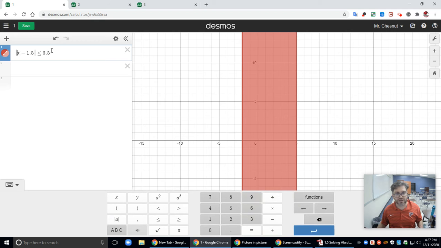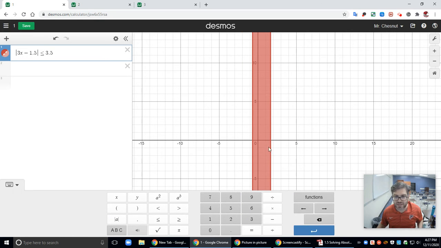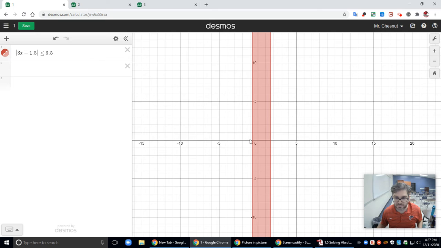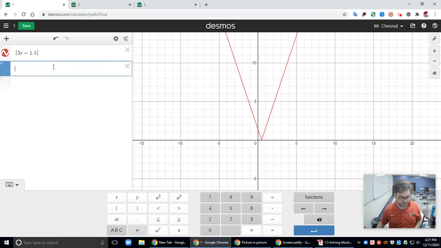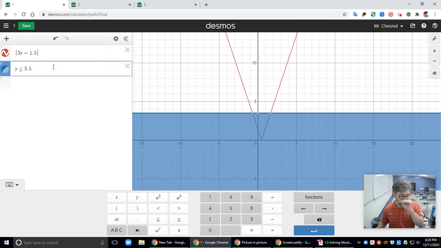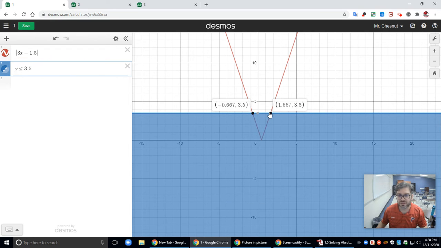Now, let's say this answer was a decimal. I'm going to put a 3 in front of here, and you can't clearly see what the x-intercepts are. If you can't clearly see what the numbers are, you want to take out the other side of the inequality and graph it on line 2. You just need to put the letter y in front of it. It doesn't help you with the shading direction or anything like that, but it does help you with the endpoints. So I'll have -2/3 on one end and +4/3 on the other end, or these decimals. That's how you would do that if you can't tell what the vertical lines are.